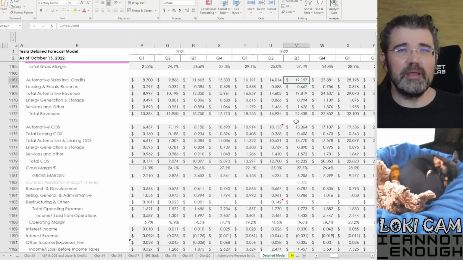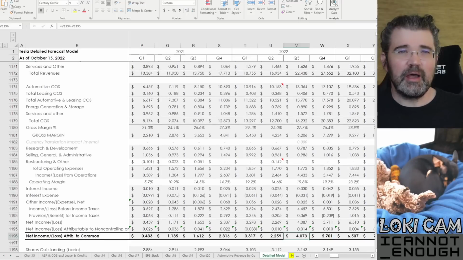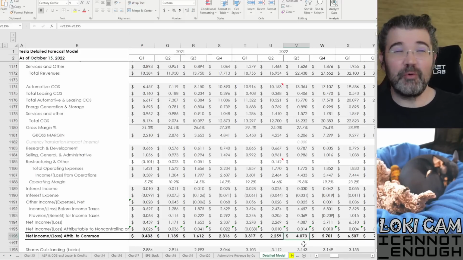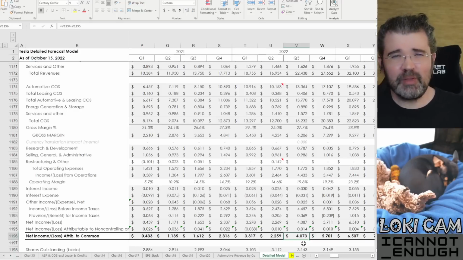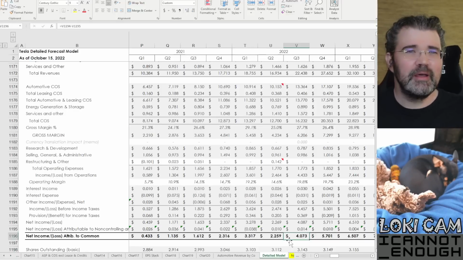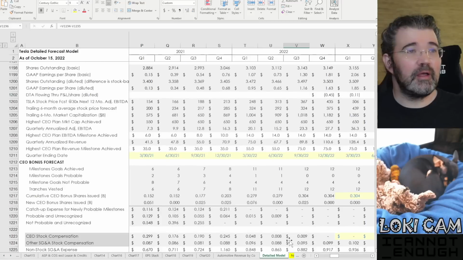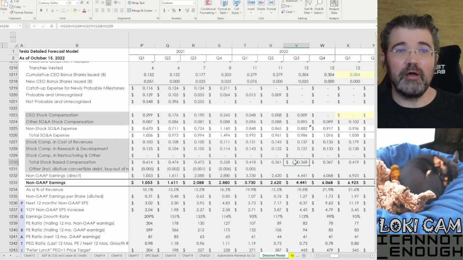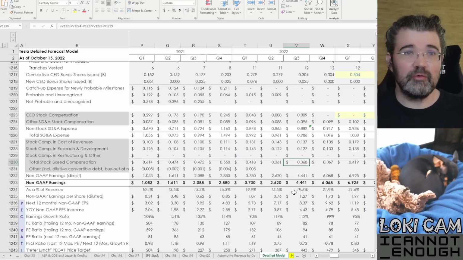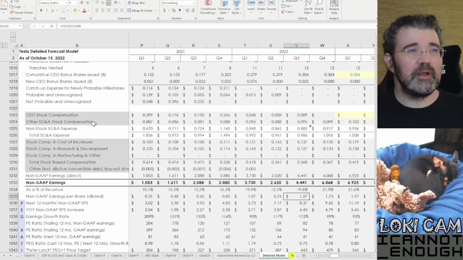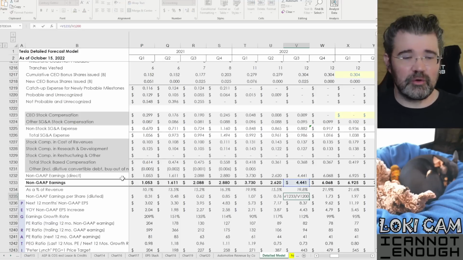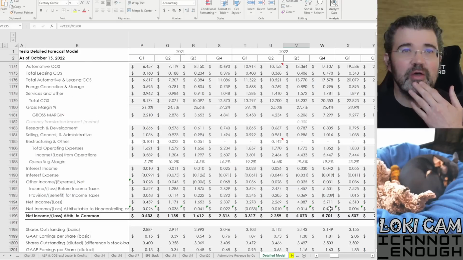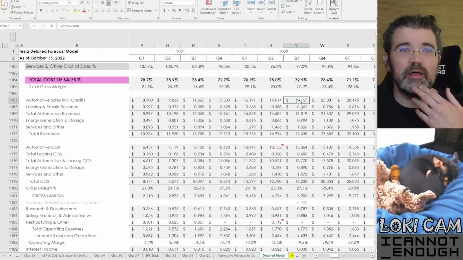So for example, here's my income statement expectations. I think it's going to be about, well, these are GAAP earnings, sorry, 4.1 billion-ish, between 4 and 4.1, I'm hoping, of GAAP earnings. And then in the next section down, I do non-GAAP earnings a little bit higher because of the stock-based compensation. That's the difference between those two. So I'm forecasting $1.27 of non-GAAP earnings per share, but I have adjusted all of these numbers since the last time I made that video.